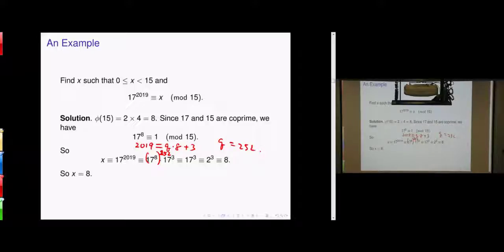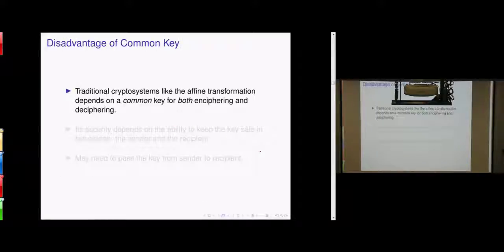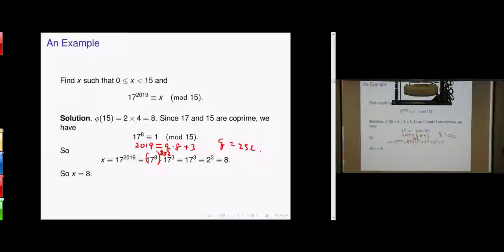So now once you know 17 to the power 8 is congruent to 1, the thing in the right bracket suddenly becomes 1. So it's congruent to 17 to the power 3. Now, 17 is congruent to 2, right? Because 17 is 15 plus 2. So actually this is congruent to 2 cubed, but that's 8. So it's not hard to calculate. Sorry for the typo. Okay, so that's the Euler theorem and one tiny application.